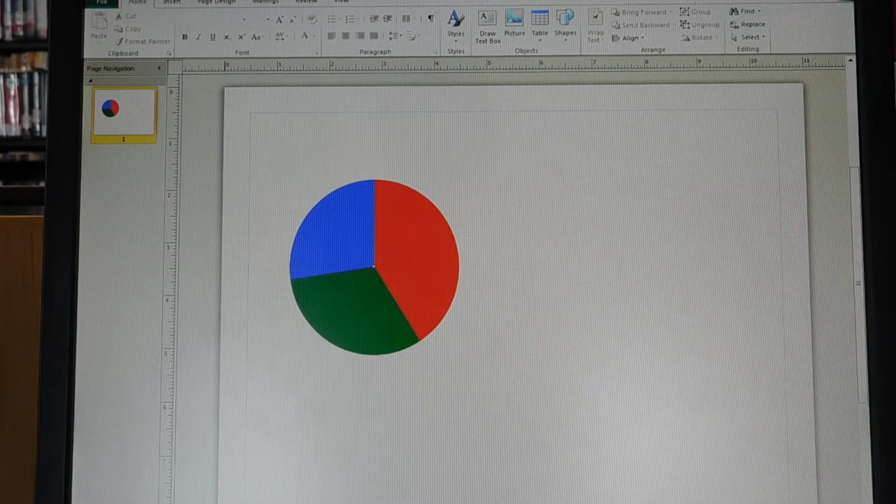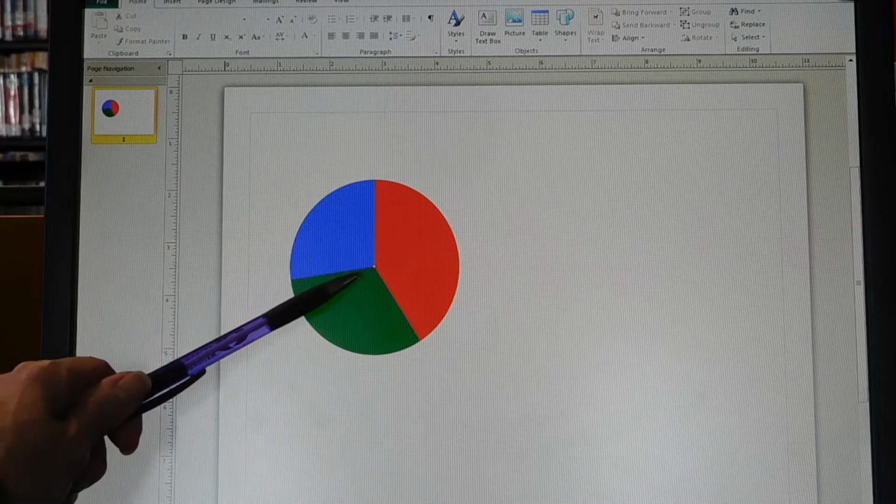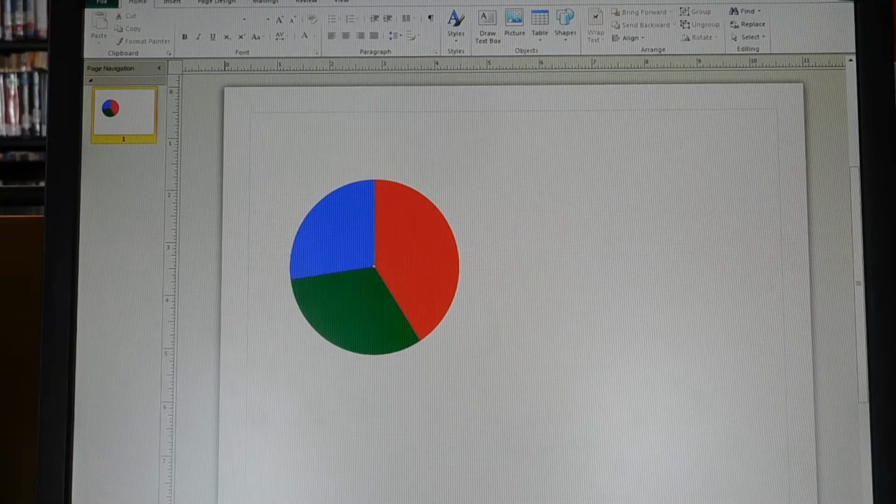So I have my timer set for 30 seconds. Remember, you are staring at the white dot right at the center there. And we're going to start in 3, 2, 1, begin.